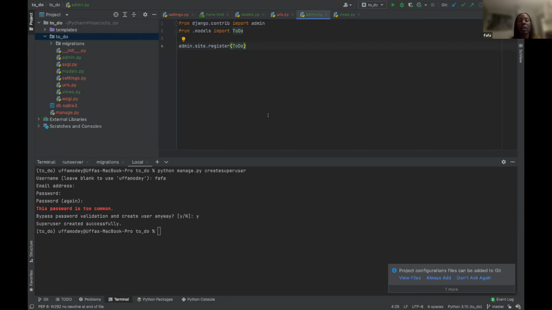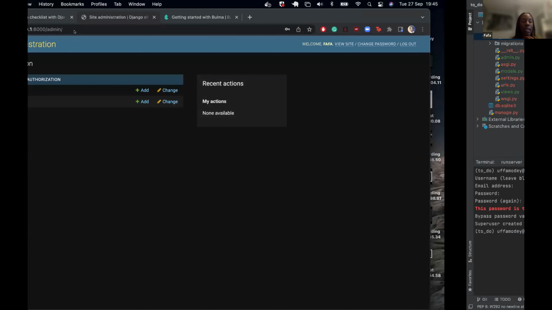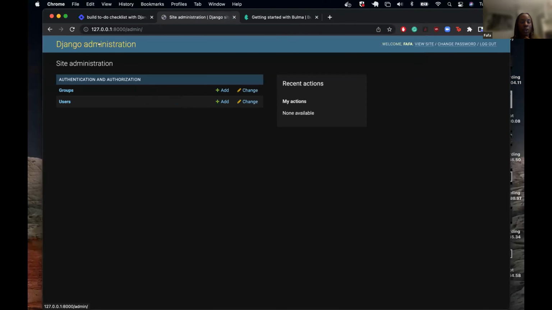But again, PyCharm is super great because everything is saved automatically each time. So I don't have to save things. Coming back here and refreshing this page should enable us to see our model sites. Now, why am I not seeing it? Let me try to log out and log back in.